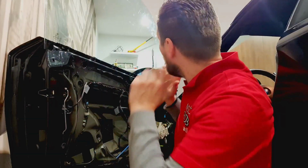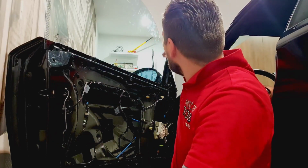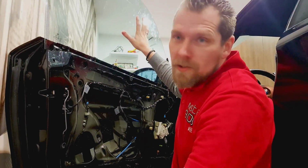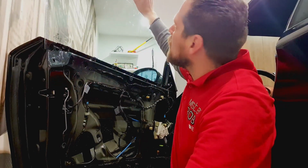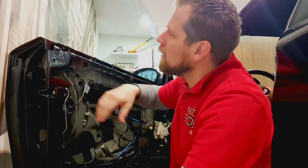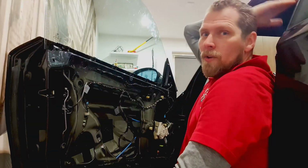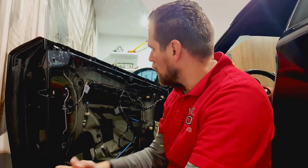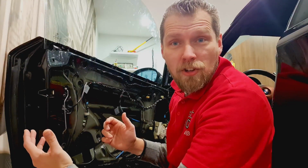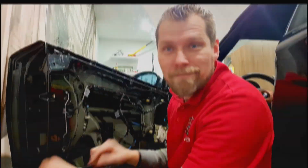So the window is in, and what we should be doing now, and what we're gonna start with, is adjusting. For example, you can see that the window doesn't come up completely. It leaves about half a centimeter of a gap on the upper side, and this one doesn't correctly shut the door. So adjustment time, and I don't know how to do it, but that's a different problem.